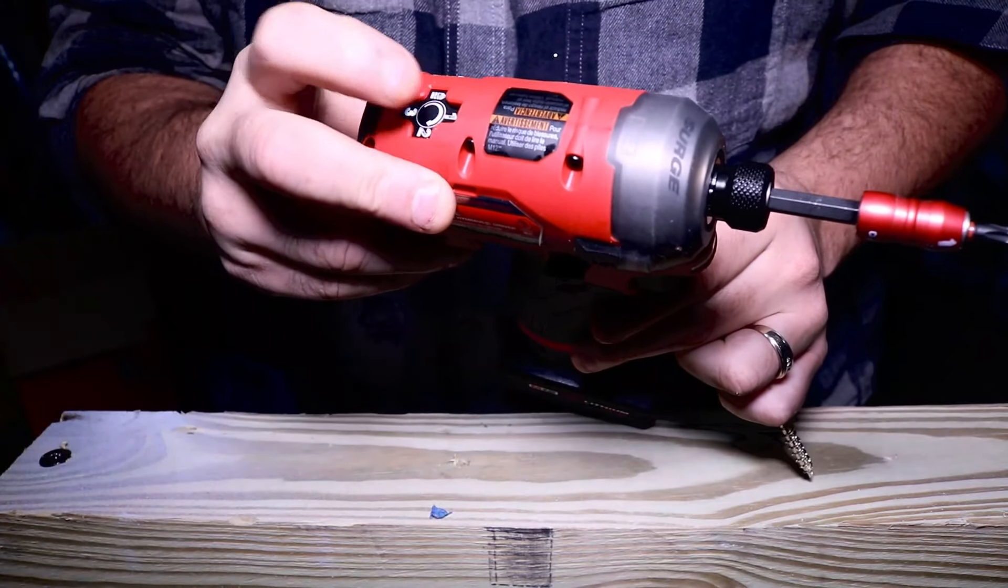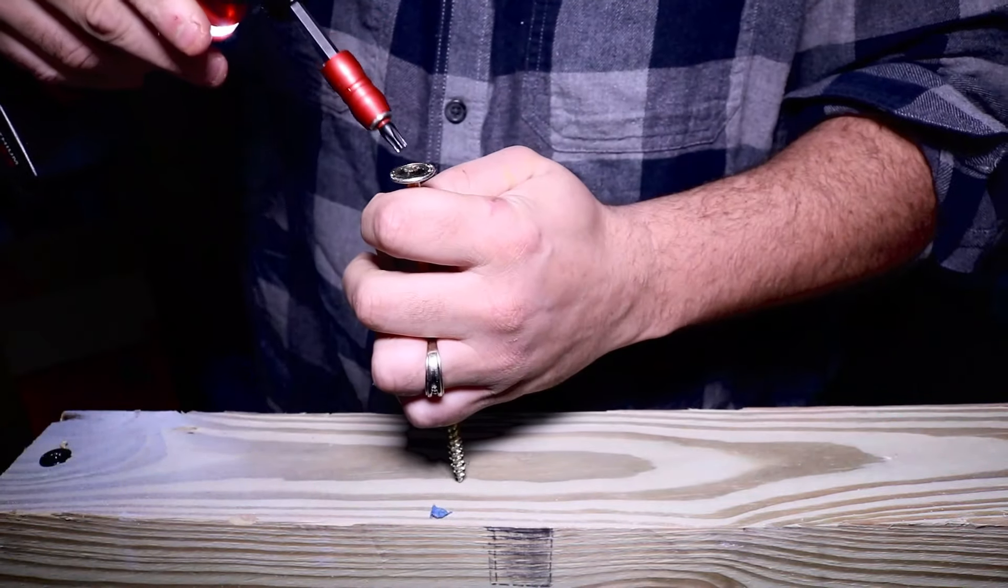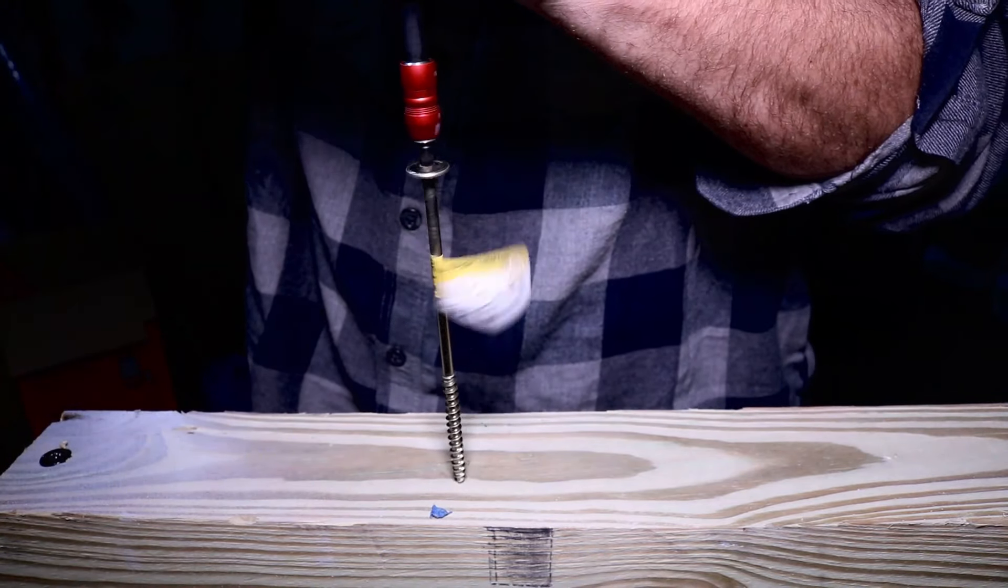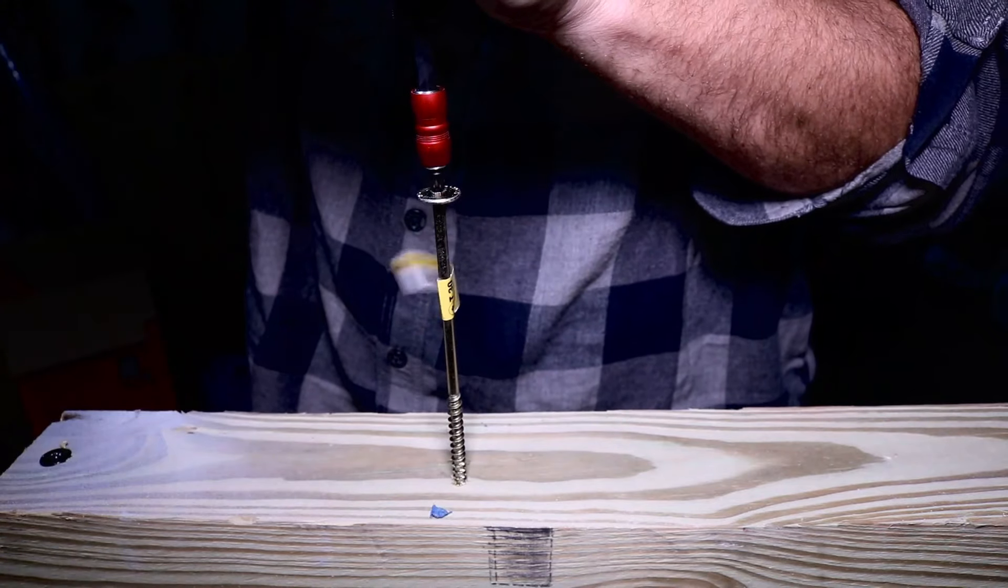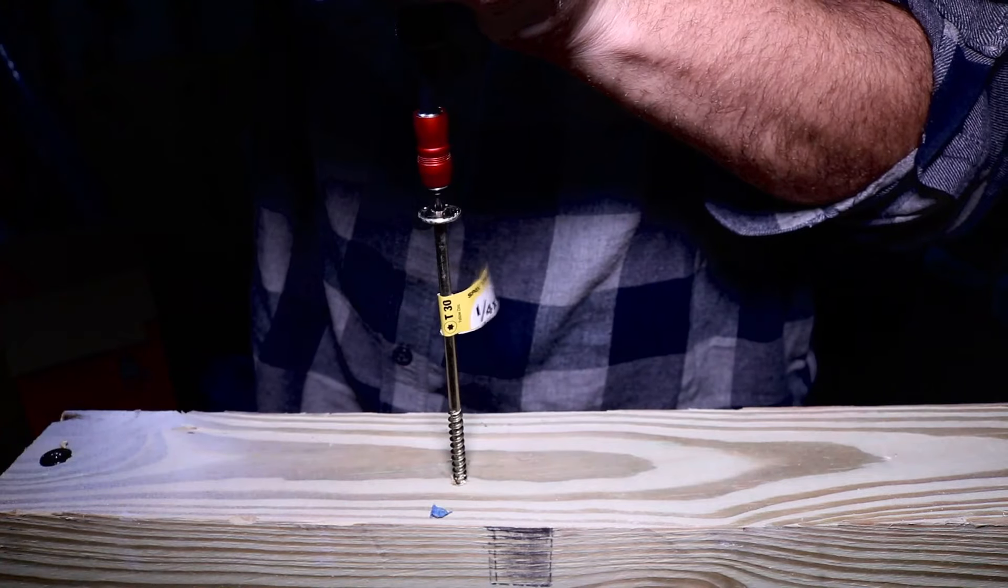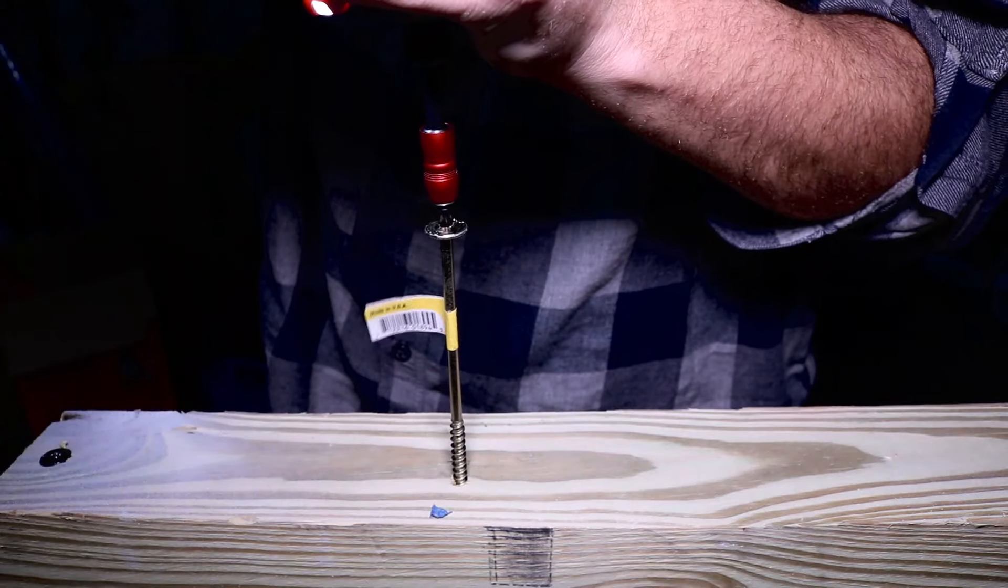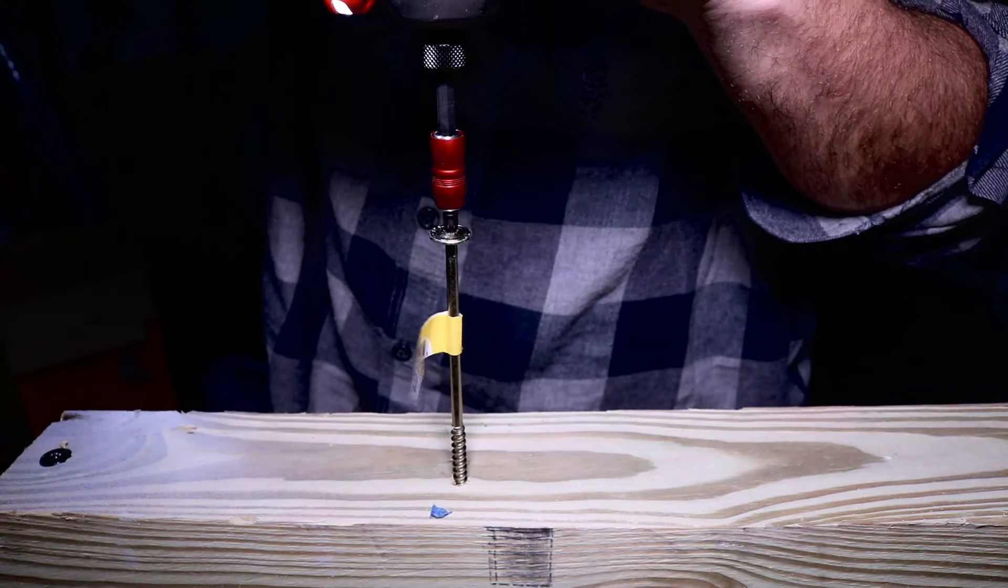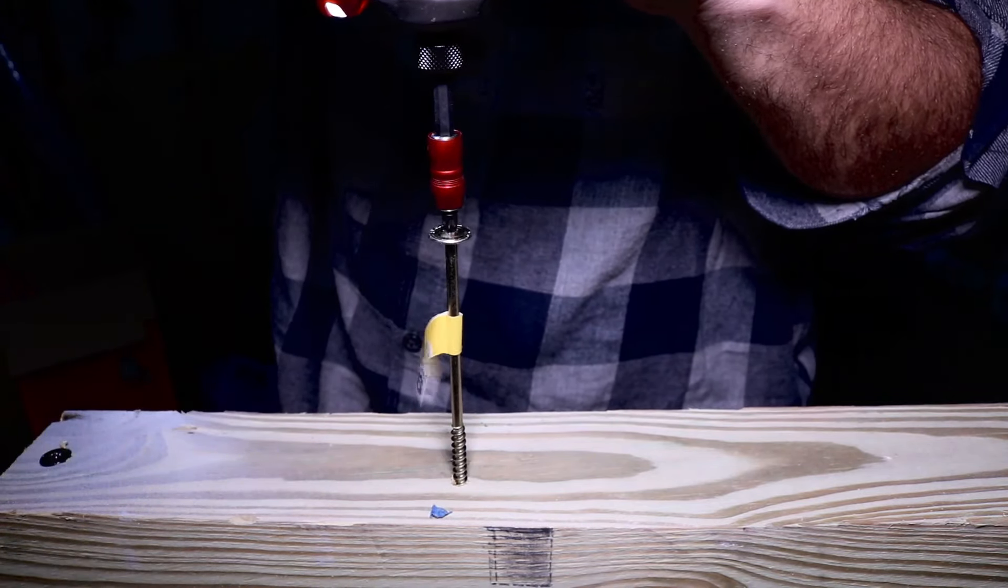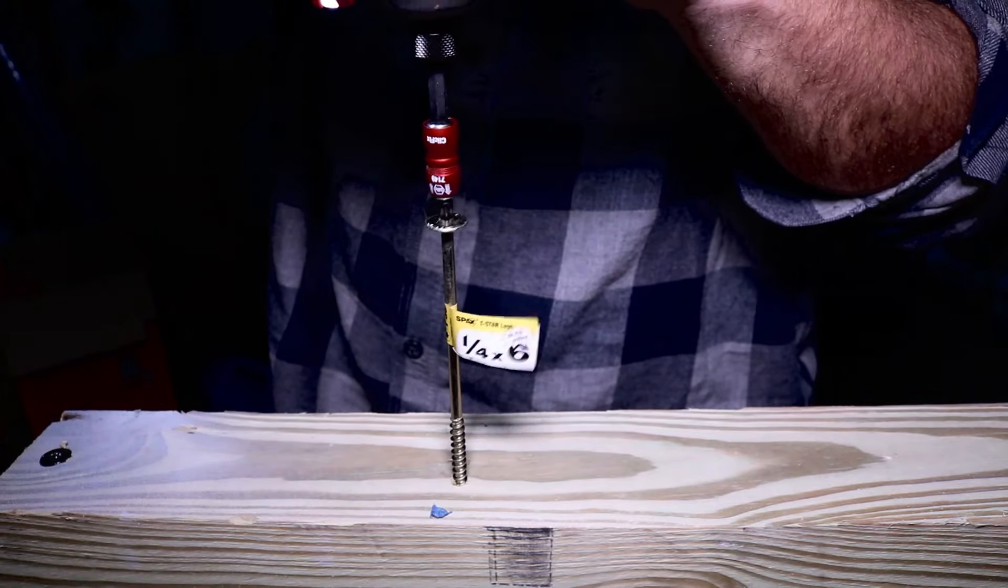Now I want to go on mode one, two, and three. I want to see what it's able to do on each mode. Does it have control? This is mode one. On the mode one, you're looking at zero to 1100 RPM and then up to 950 IPM. That's impacts per minute. Definitely more controlled. You do have that variable trigger. Mode one, not bad. More control, definitely a slower impact.